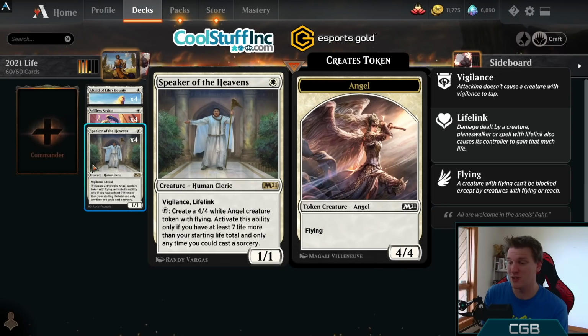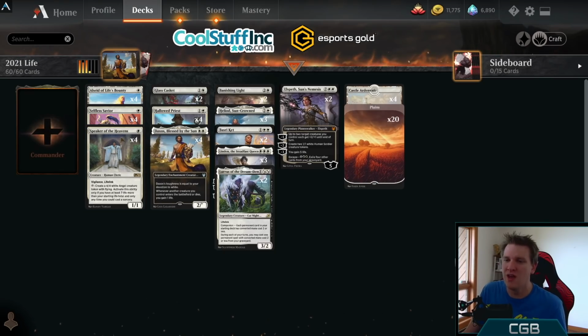You have to do it as a sorcery. I don't know anybody who's ever messed that up. But the Speaker is one of the key cards in the deck. And if you get to 27 life and start cranking out angels, every deck in the format has a tough time keeping up with a free angel token every single turn.